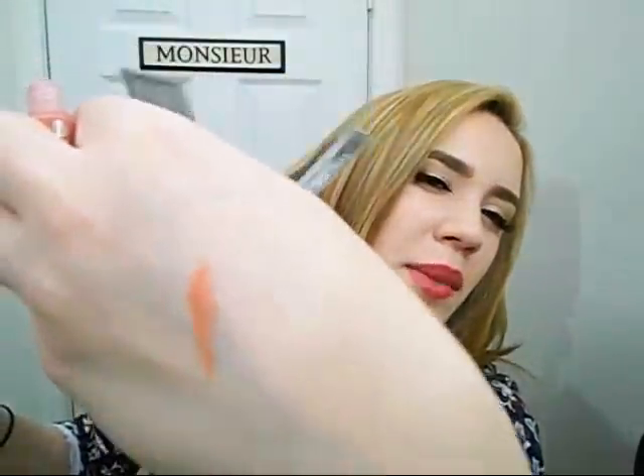When you order from Sephora online they do give you samples. One of the samples was this Buxom mini lip gloss in the color Mudslide, and this is what it looks like. I love the color that this gives — it's so beautiful and really, really pretty. I think I might just buy the full size one because it's that pretty. The only thing is, if you don't like a minty, tingly feeling on your lips, this is probably not for you. But I really like these lip glosses — it feels like fresh breath all day without having to chew gum.